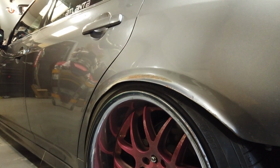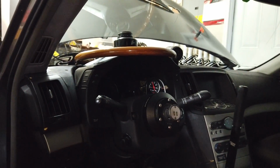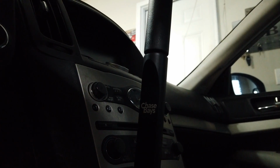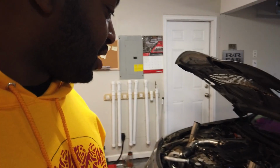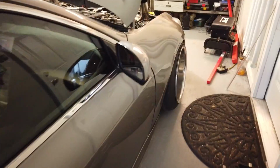I was following this car on Instagram, watching him build it. And he said he's going to twin turbo it and have two large turbos. And I was like, this is going to be interesting. And he's doing everything in-house, you know, everything in his garage. And it's done. He did it. And it drives. It's crazy.